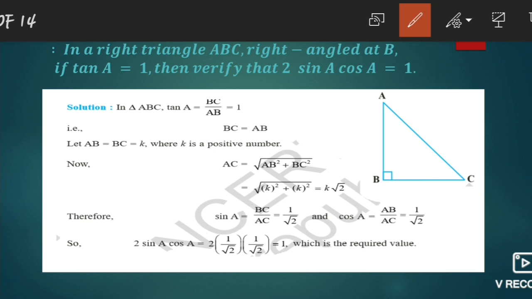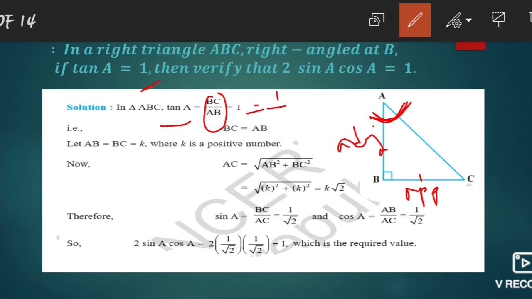Also tan A is equal to... Look here, I have taken acute angle as A. This one is the acute angle, that means this is the opposite side and this is the adjacent side. I told you that the acute angle is very important. So now if you find tan A, it will be opposite side by adjacent side, that is BC by AB. So BC by AB is equal to the value given as 1.